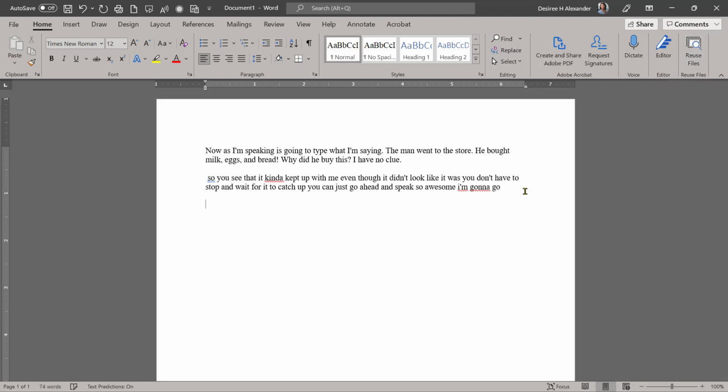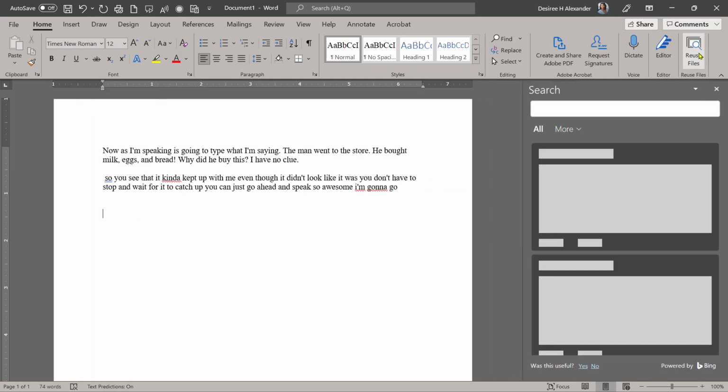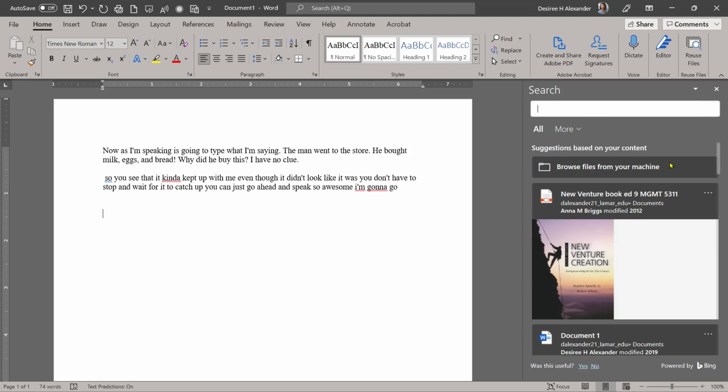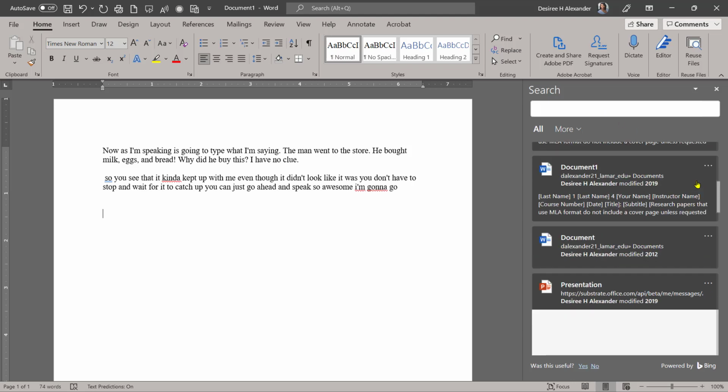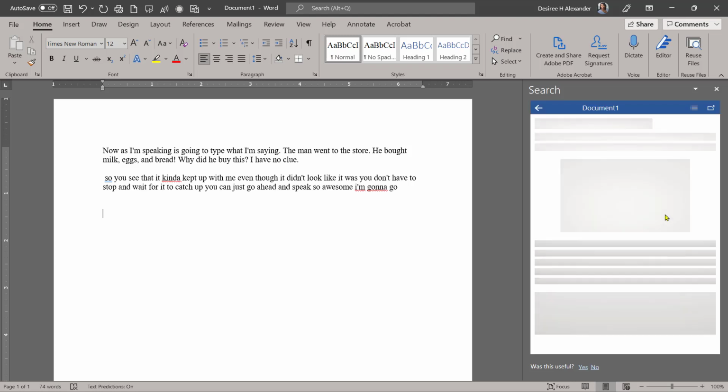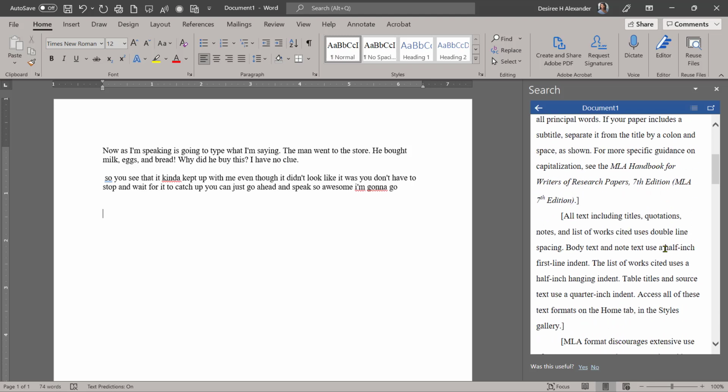So next is reuse files. So if you're ever like me and you have 3 Word documents and you're like, oh man, I need a paragraph from this and that. It's very difficult to open them all up and put them all together. Sometimes you just want the whole document to join forces with another document. Well, reuse files is your answer for that. So if I click reuse files, it's going to show me some files, but I can also search for the actual one that I want. So I'm going to just click on something here.